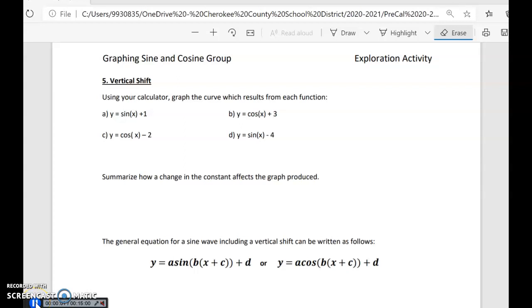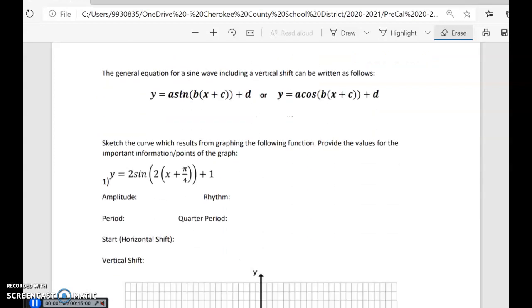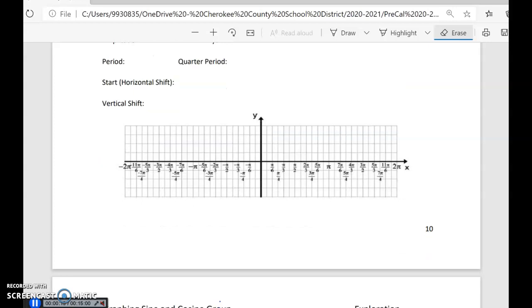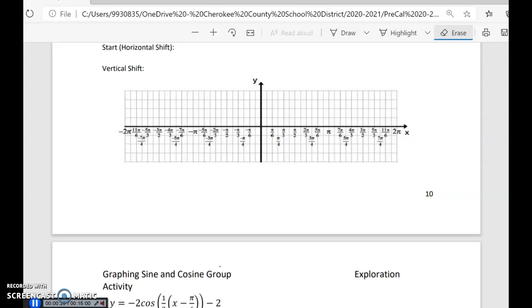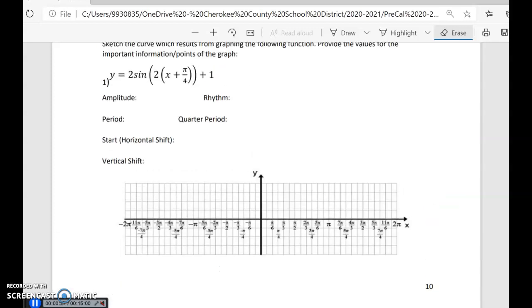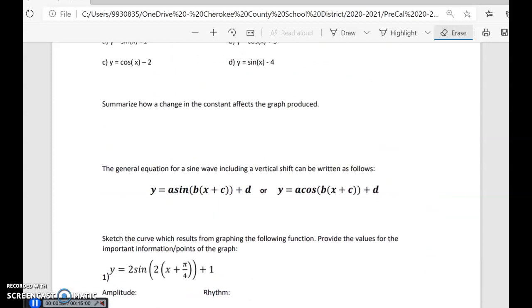Okay, so now we're going to talk about vertical shifting. Vertical shifting is just going to either push your graph up or push it down. It's going to adjust what we call the midline. Remember the midline, what we've been seeing has been this x-axis right here. And so basically what's going to happen is when we have that vertical shift, it's going to shift the midline, which is basically all of our zeros, up to that midline.